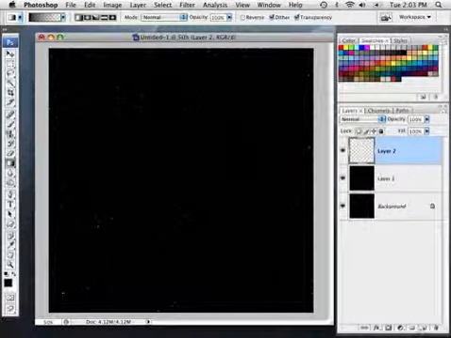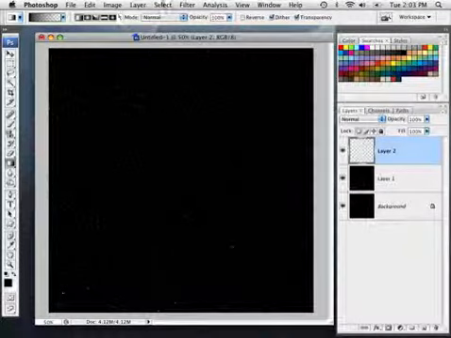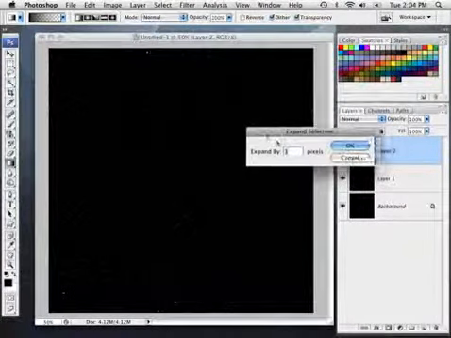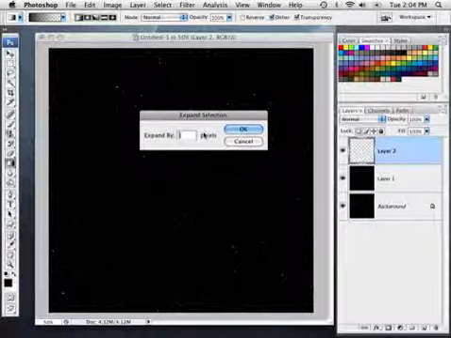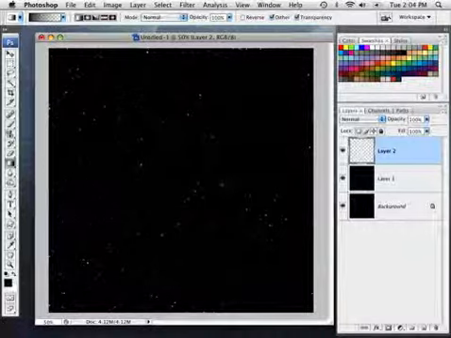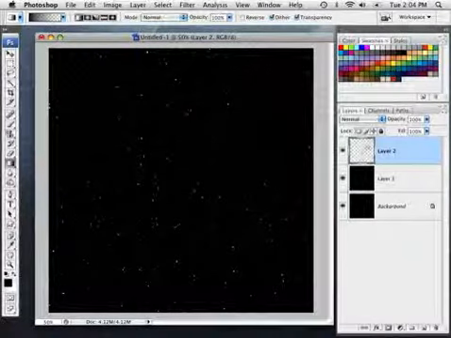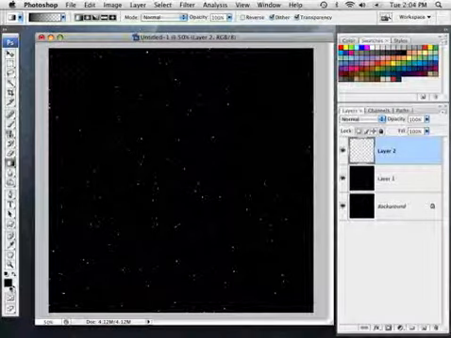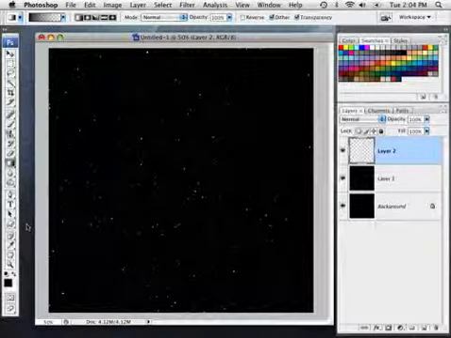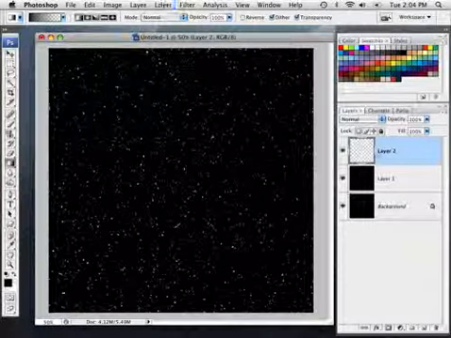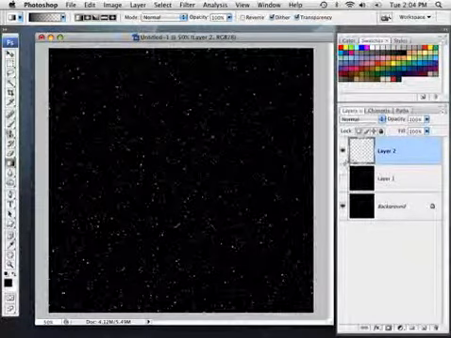So let's go ahead and create a new blank layer. And I'm going to go under the Select menu and go to Modify and go to Expand. We're going to expand the pixels only by 1 pixel. We'll click OK. So now you can start to see a few more of those stars standing out. Well, on that blank layer, I'm going to go ahead and fill these selected stars with white by pressing Command Delete. It would be Control Backspace on a PC. And now we can see those stars. So now they're existing on their own layer.